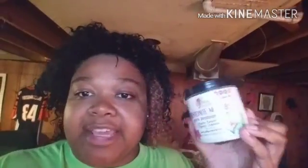If you're going to sit under the dryer for a little while, you can even cut down on the time. Okay, so the third step is going to be almost like a second detangle, but you're going to do it with your bentonite clay. Okay, and so I'm using this. I got my curl kit. I did a review on this before. I did like a whole treatment. This is the Bentonite Me Baby 100% Bentonite clay from Alikay Naturals.